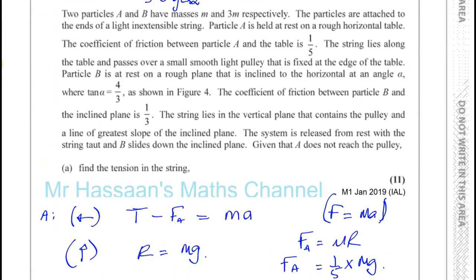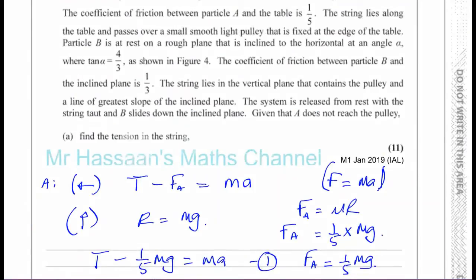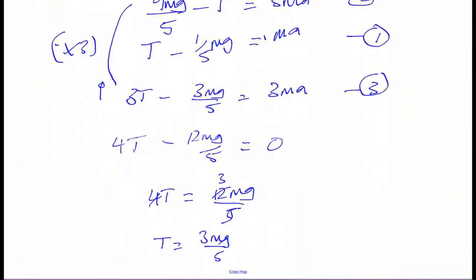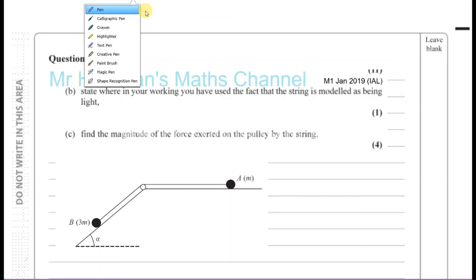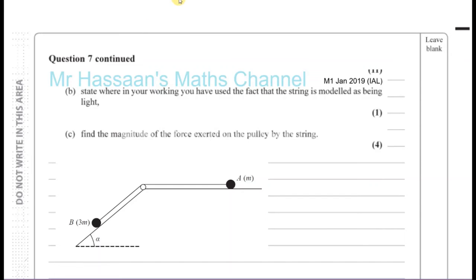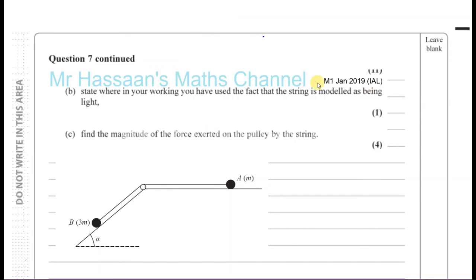And there we have the answer to part A. And I'll do part B. Okay, so now for the next part of the question, which I have prepared on the other side. So T, the tension in the string, was 3mg over 5. Let me just write down what we found from the last part. I think we're going to need it here. We found that the tension is equal to 3mg over 5.